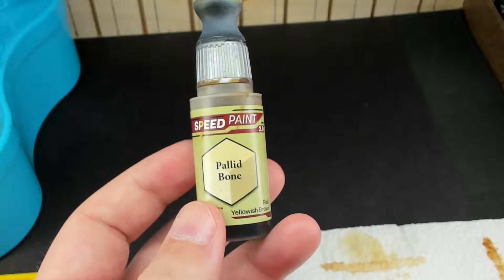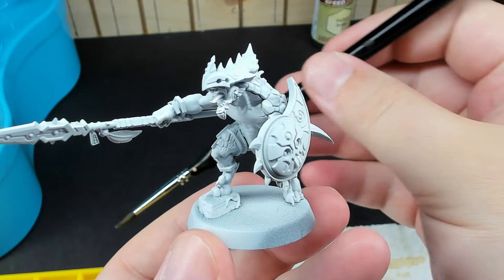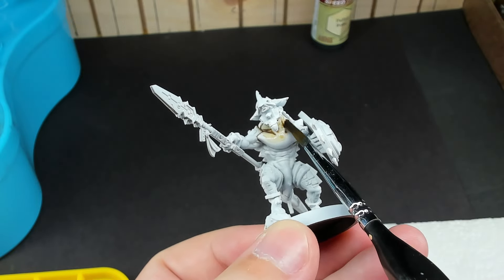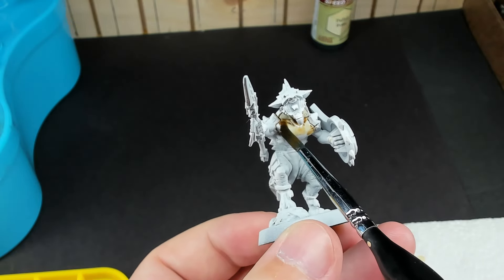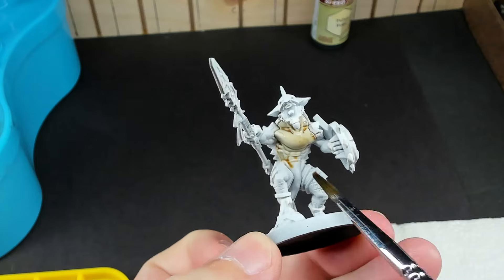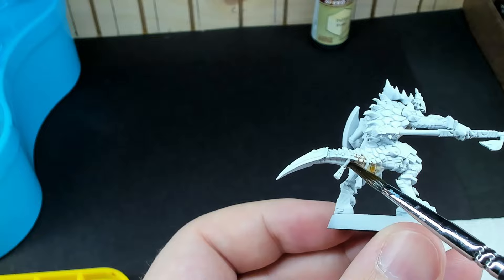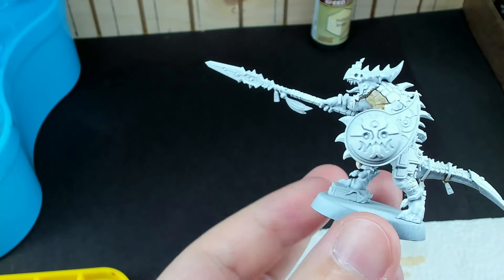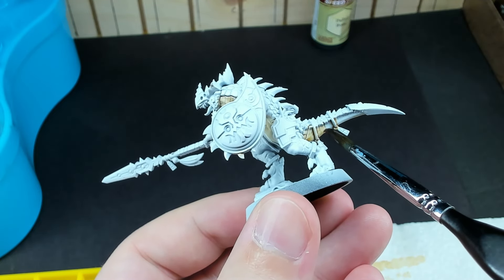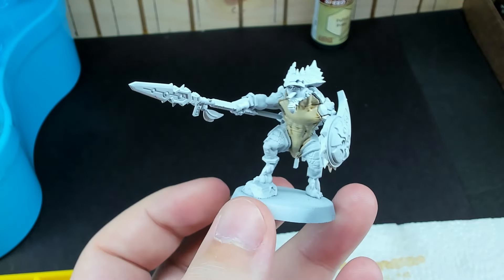Speaking of pallid bone, it's one of my favorite colors and it's extremely versatile. When painting these models, it's best to think of them in sections. The chest and the tail are one big section, and I'm going to get a decent amount of paint on my brush and start at the neck, letting the paint flow down and guiding that flow to all parts of our first section. When I go to paint the tail, I initially have too much paint on my brush, so I deposit some of it on the neck section of the tail. You can see how the paint starts flowing into its scales and around the ropes. That's the main reason I'm starting with pallid bone — because it's a light paint, it will be covered up by the other colors, saving us important time. I try to get the tip of my brush right up against the scales that divide the section of the tail and the back scales. This helps the paint flow into the crevices and makes sure we don't miss anything.